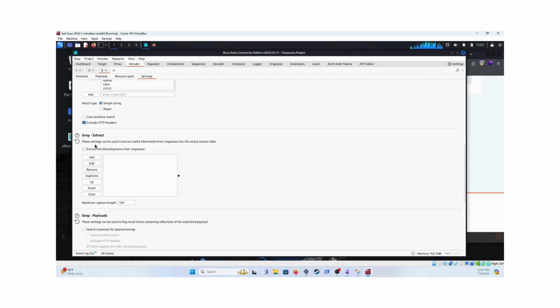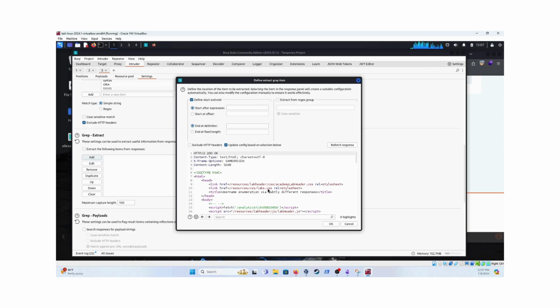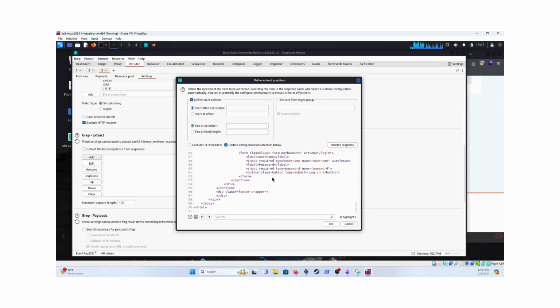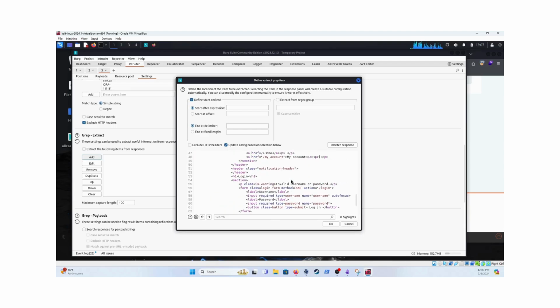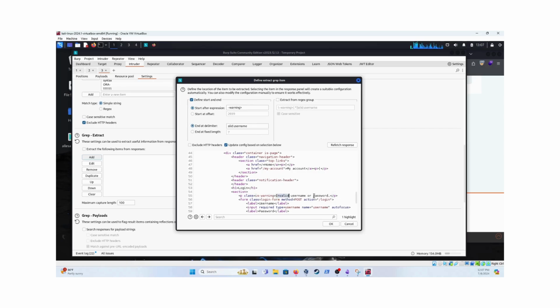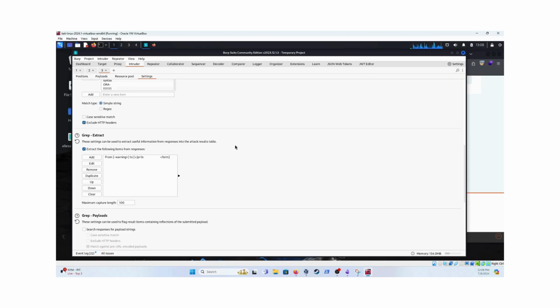We're going to grep extract because we're extracting something through the grep, and we're going to add something. What are we going to add? We see our request. We're working with this Intruder request, and we see our response here. We could just type in what we want it to grep on, but we can just go ahead and highlight that, and then it gives us this automatically filled in. We're going to highlight that, hit OK. Now it's going to be grepping that, showing us each one of those responses. Now we can start the attack.